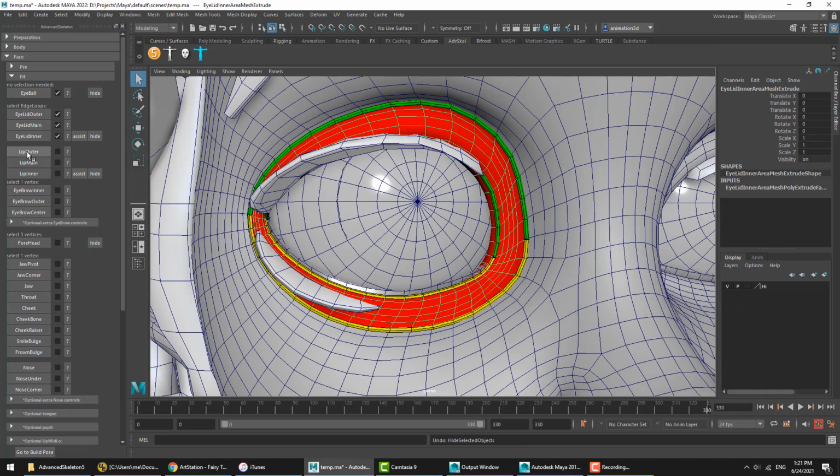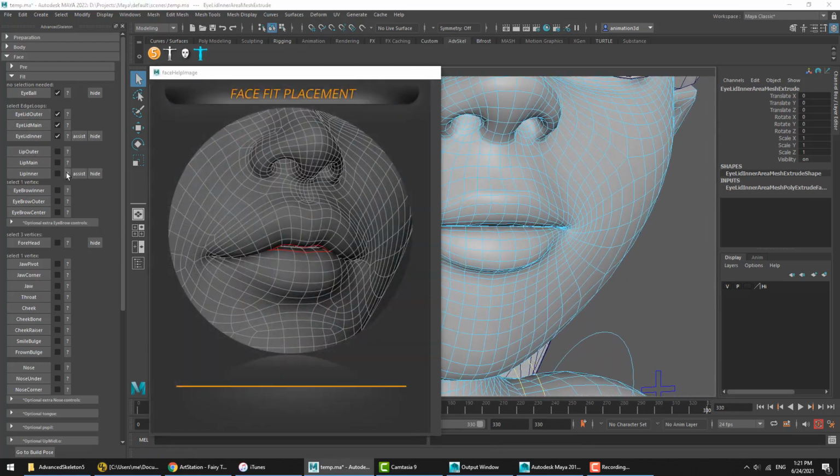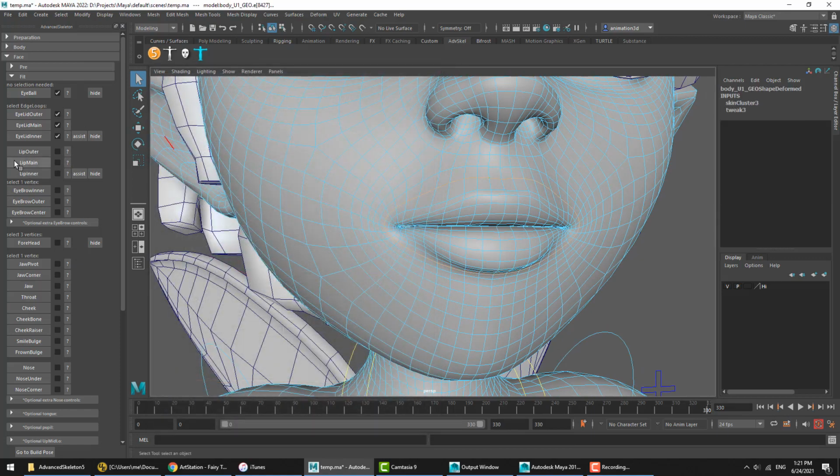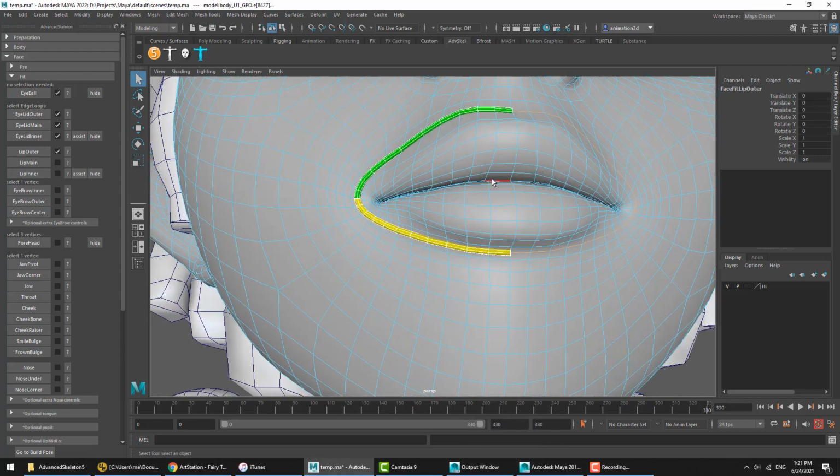The next three steps are very much like the eyelid steps, but this time for the lip. We see the help image here, giving us an idea of what to be choosing. We'll start with the outer. Then we'll go to the main.